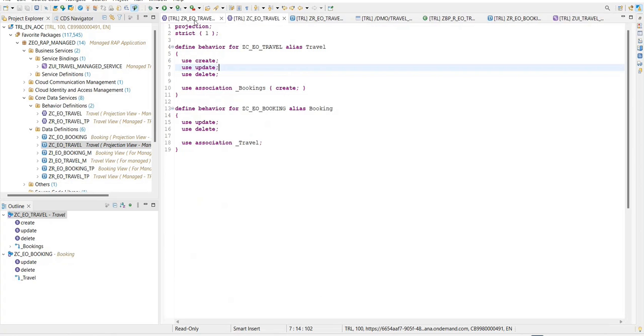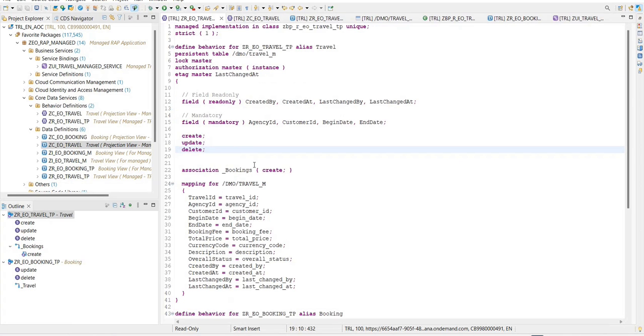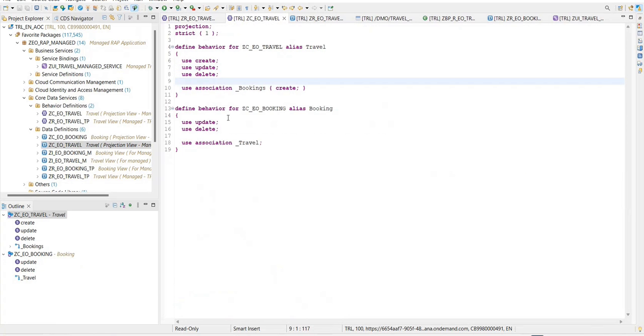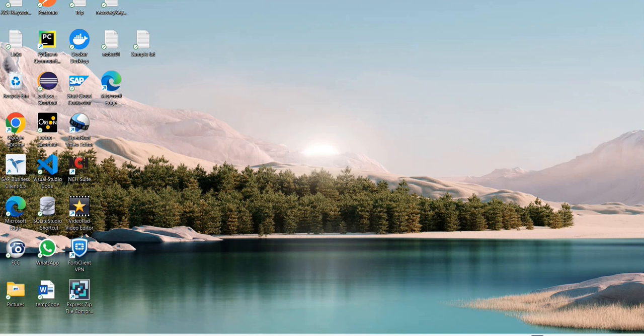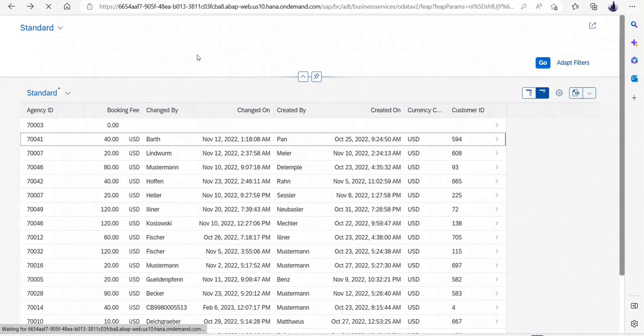For example, I am generating a custom action over here saying cancel booking. I can have an action also created. We'll be creating it. The moment you are saying cancel booking, it won't be by default available over here. For you to actually use that action, you have to specify it with the use keyword. The moment you say use, your behavior or your service will start getting that capability. So I just activated that, and now I'll go back over here and refresh this. Many a time it takes some time for it to get reflected.